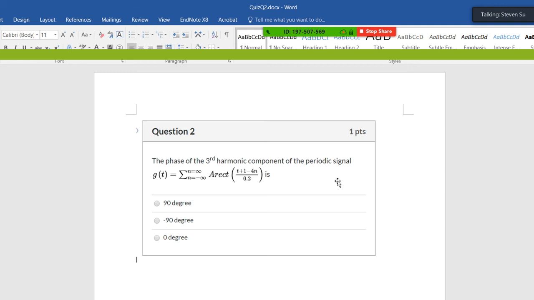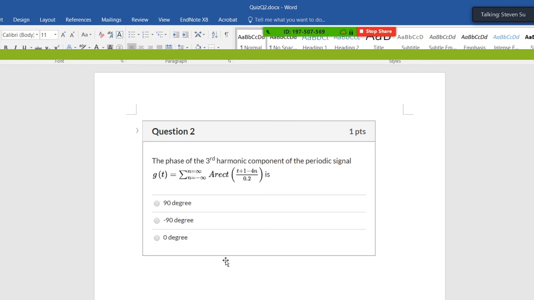That's one method. Another method is you use the relationship between the Fourier transform and the Fourier series. So there's a formula. You first treat it as a non-periodic signal. You just pick one wave, and then you do the Fourier transform. Based on the relationship between the Fourier transform and the Fourier series coefficients, you can calculate G3, the third harmonic coefficient. If the coefficient is a complex number, you can calculate the magnitude and the angle. And from the angle, you can see whether it's 90 degrees, minus 90 degrees, or 0 degrees. So you have this choice.